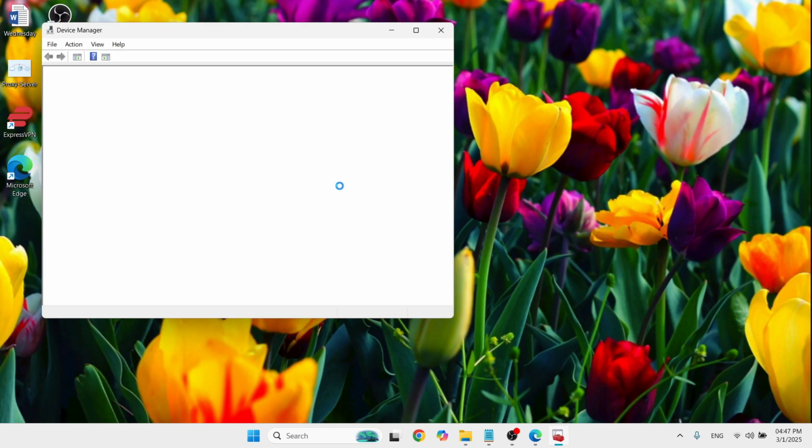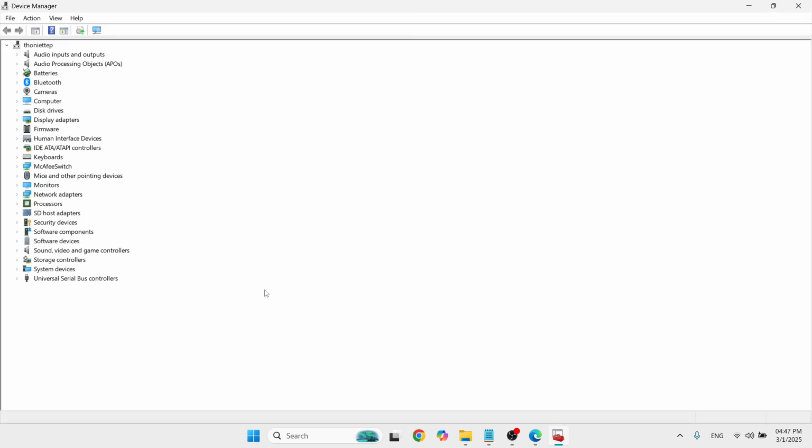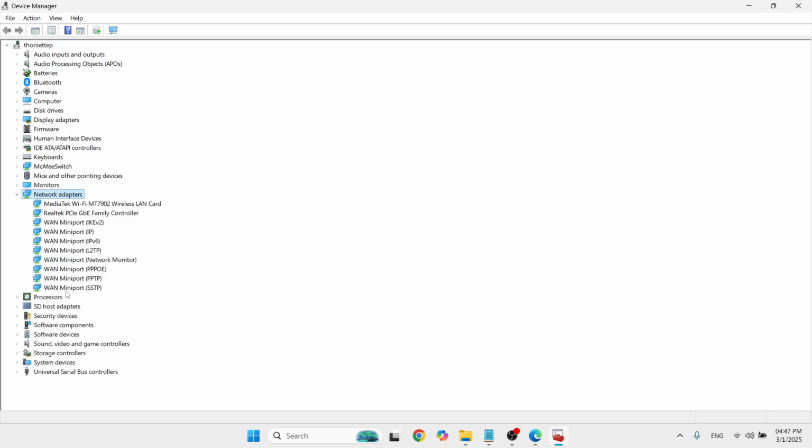Once you have successfully opened Device Manager, you need to expand it first. This time go with network adapters and click the forward arrow to see more. Now here's the catch: you need to select the wireless adapter or the wireless LAN card in your computer. You may have a different name than mine, but that's completely fine because they are similar and just differ in name. Do a right click once you have selected it and go with update driver.